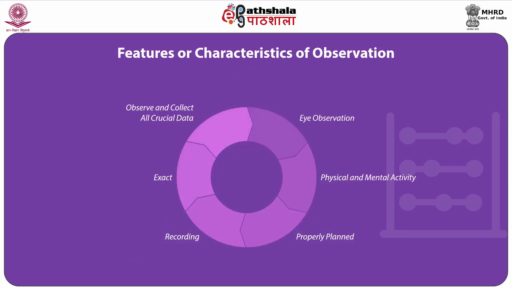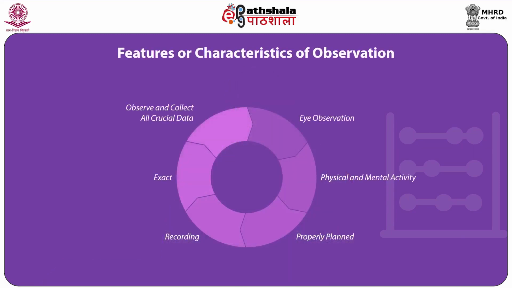Secondly, physical and mental activity. Besides eyes, sense organs of the researchers also play a crucial role. During the observation, the researcher has to use his sense organs not only for seeing and hearing things, but also has to keep in mind the whole set of observations during that time for an in-depth analysis of the things observed. Thirdly, the observation should be selective and purposeful.